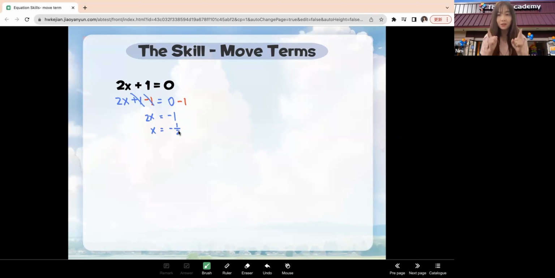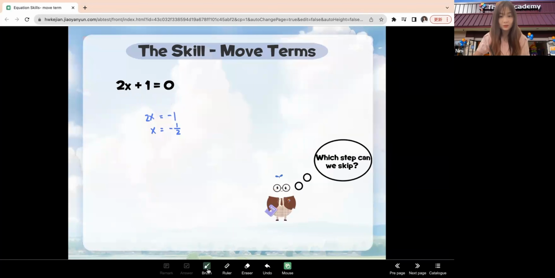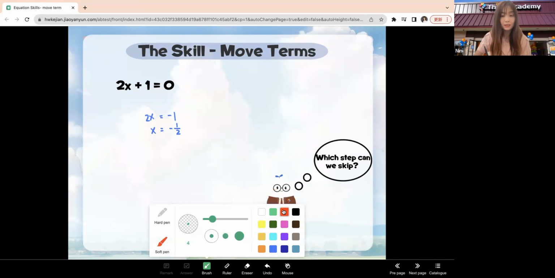But today, I'm going to show you the magic. Now, everyone, look at my screen very carefully. I'm going to erase a step. The step that I'm going to erase is going to be the first step. Okay, guys. So now, as you can see, we skip the first step; it was there, we just erase it. Let's observe what is happening here from the left side to the right side of the equation.